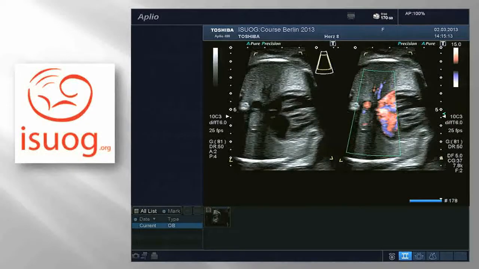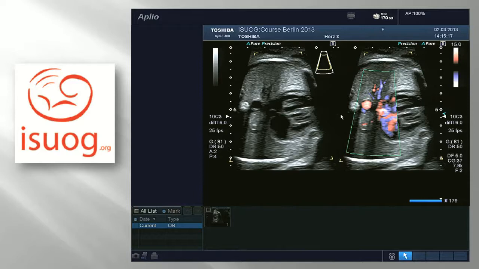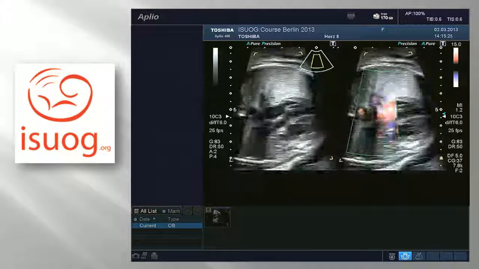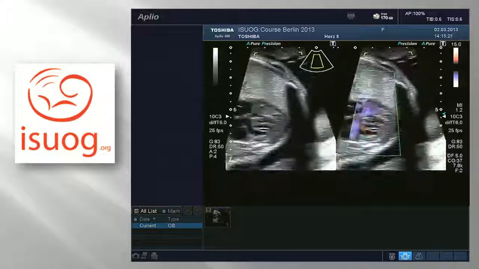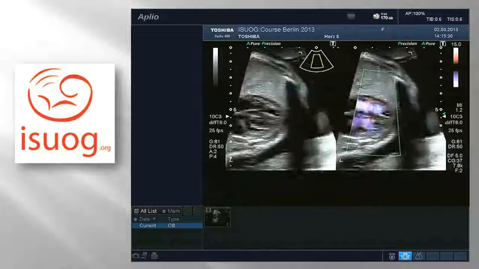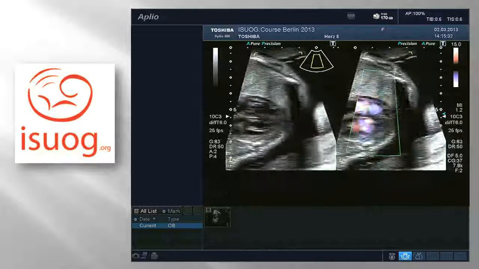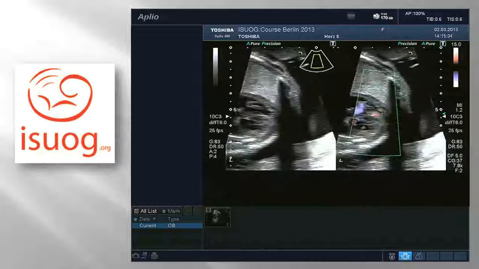In this view here, you can see that the sensitivity is so good that we are picking up the normal azygos vein here, just behind the aorta. See it flow in a different direction from the descending aorta. And I quite like to use the power or high definition to go back to the ventricular septum.